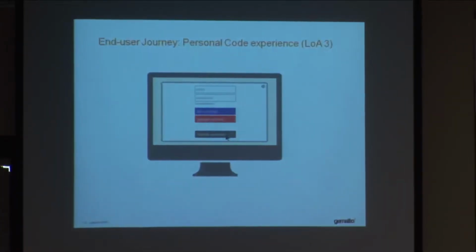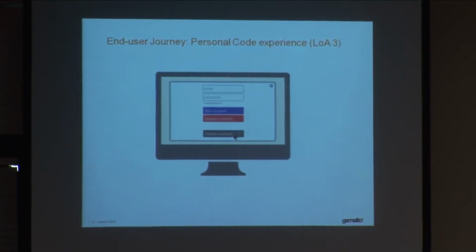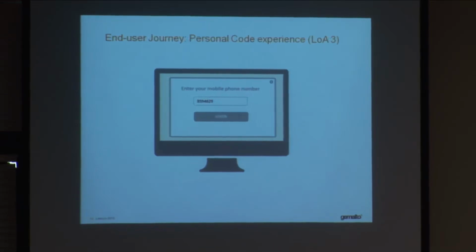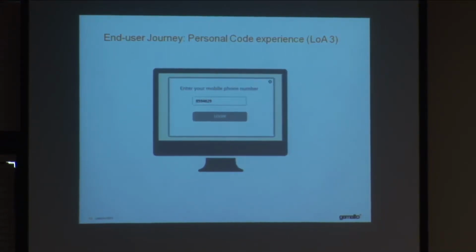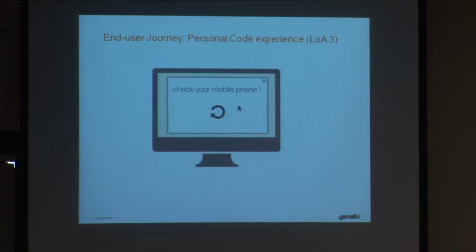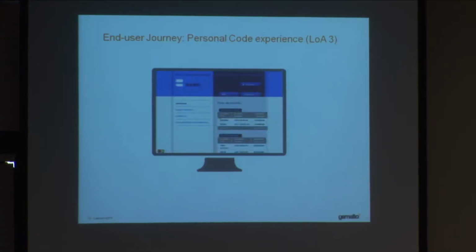So same thing, you'll have your standard login page for a service provider. The only thing they need to add is to integrate the Mobile Connect additional authentication piece. Same user experience. You are asked to enter a username, a user ID or a phone number. Check on your mobile phone, and on your mobile phone you receive a prompt: please enter your personal code to authenticate or perform the transaction. And same thing now, you authenticate into the service provider. So it's a very similar user experience with different levels of security. In one case, you just need to click OK to enter, and in the other case, you need to enter a PIN code that you will have defined on your Mobile Connect application.